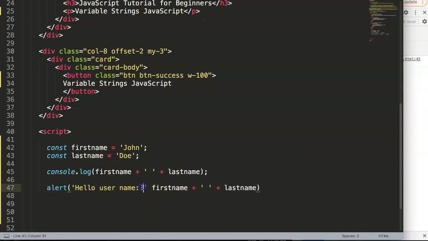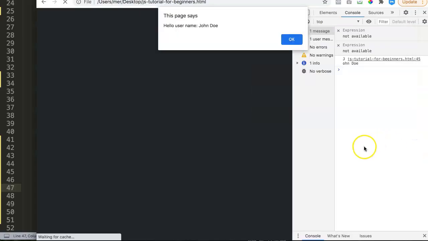And then I have here an item here. And this is a plus between. So now what we have is hello username, then you have the space, first name, space, last name. Semicolon here, save this, refresh, and you can see this works here, and we also get an alert here, we need to confirm this, because it says hello username John, space, Doe. Accept in here, that's a space, that works nice.